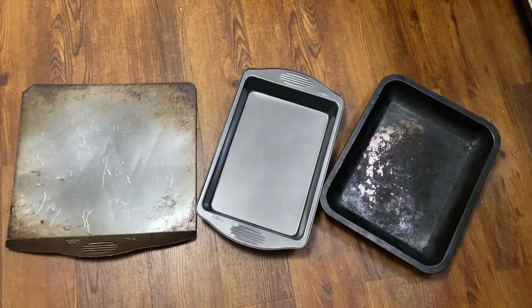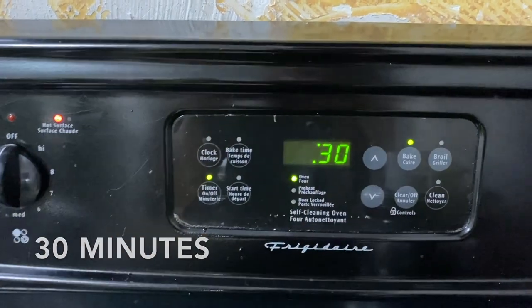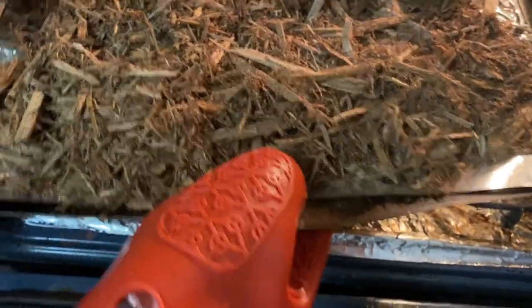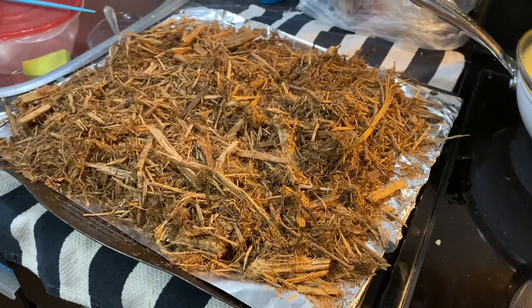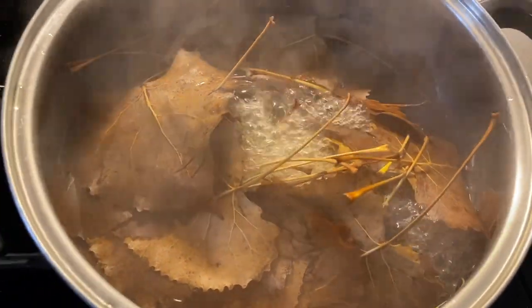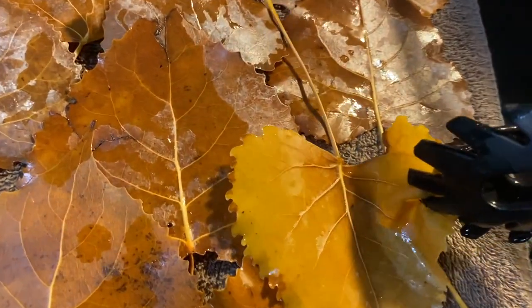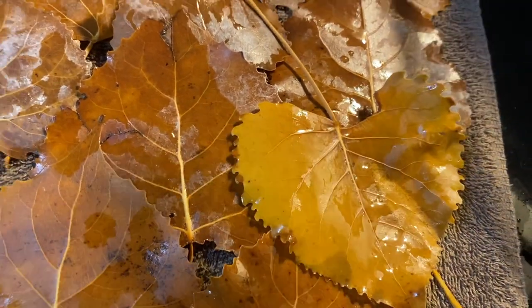I'm just gonna use some old baking pans here. Whew, it's hot. All right, we're gonna let that cool down. I also made some leaf litter for the enclosures to give it a more natural kind of look. I'll be doing a video on how to do this, as well as some other cool DIY projects, so stay tuned for that.